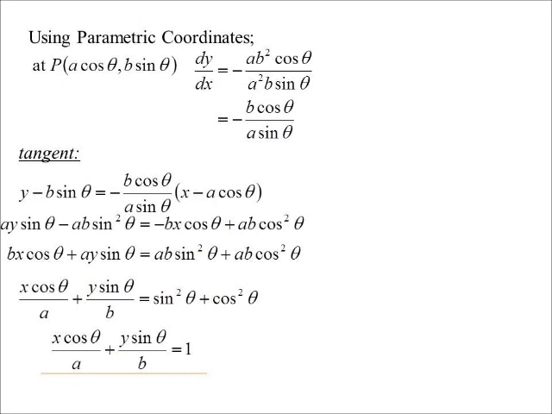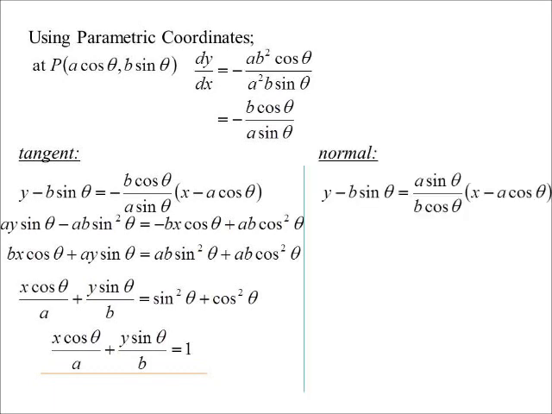Of course, the other way you could have done it is you could have remembered the tangent formula in Cartesian form and just substitute in a cos theta for x1, b sine theta for y1. And then you would get that equation as well. I guess it depends what information you already have when you're doing the question.